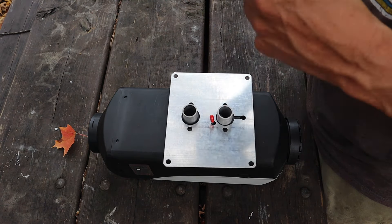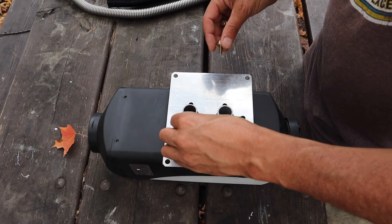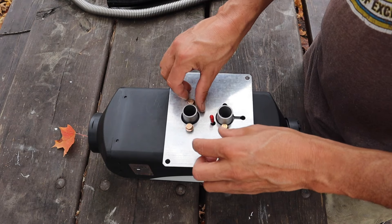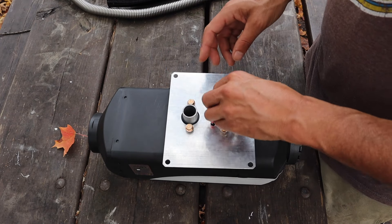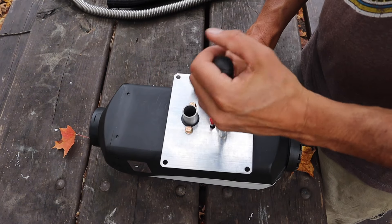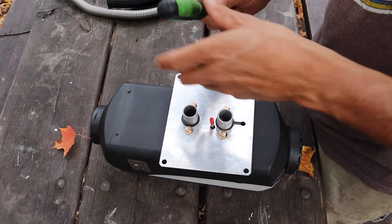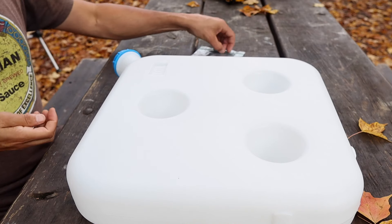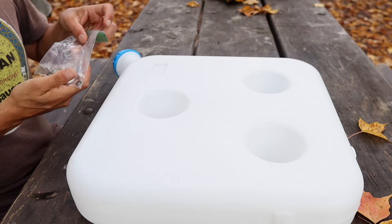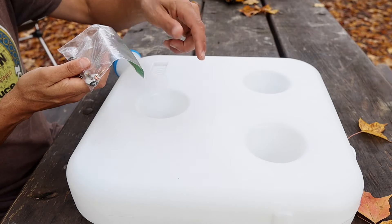At this point there's no reason we can't install everything on the bottom of the heater while it's still on the bench. I'm going to put the plate down and we can even install the exhaust pipe and the air intake pipe, as long as we don't put the muffler and air filter on the end — we'll still be able to feed everything through. I still have to figure out how I'm going to mount and route my fuel line and fuel pump before I get this put down in the van.